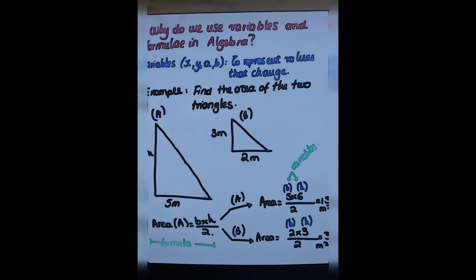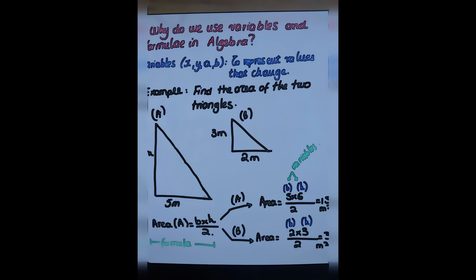You use the letter to represent a value that, for the time being, might just be unknown. So as I said, area is base times height divided by 2. I'm going to pop a little icon on the screen now, and I'll go through it in more detail. So as you can see here on the picture, we've got 2 triangles. We've got triangle A, which is quite a bit bigger than triangle B.